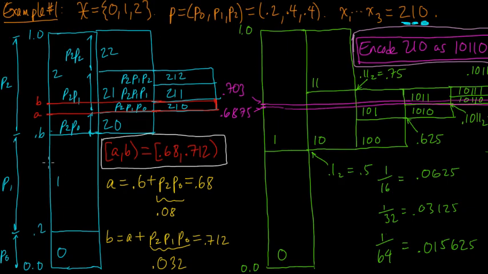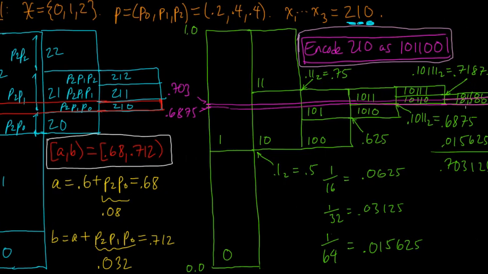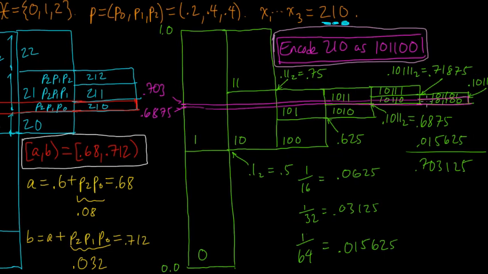So we had our PMF here. We did this subdivision process first to find the interval from A to B corresponding to our sequence 210. And then we did something similar, but with binary splits. And we kept going until we got a chunk that was contained completely within the corresponding chunk here, 210. And then we encoded the original sequence using the binary sequence for that chunk, the chunk that was in that 210 chunk.